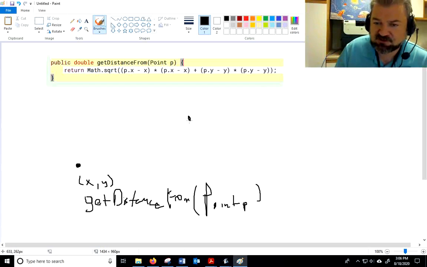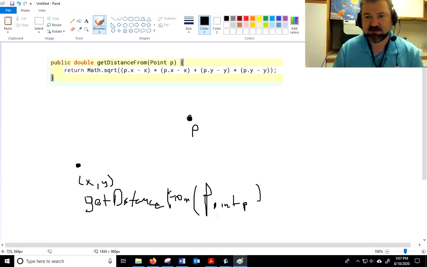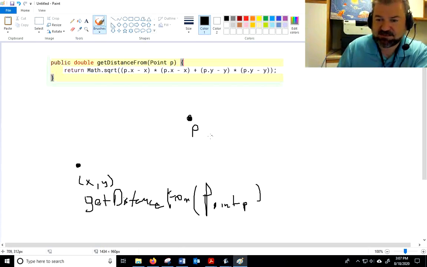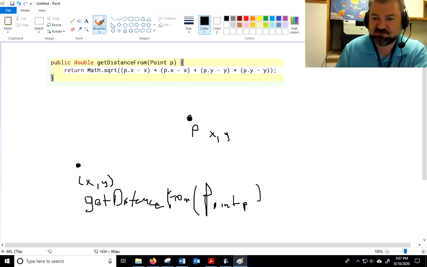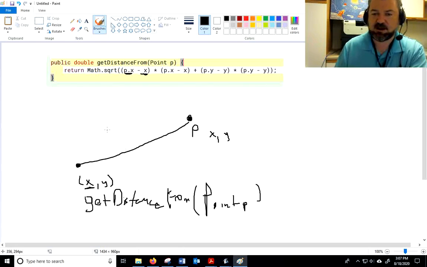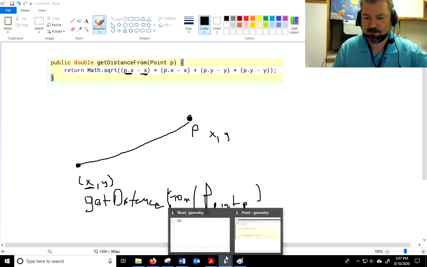So in order to call this method, we're going to have some other point, and whatever we call that point, we're going to end up catching it in our parameter p. And that p is going to have an x, and it's going to have a y, and it's also going to have a getDistanceFrom. So I have to take this other point's x and reference it like this. And I take the x that I'm at, the point that I'm coming from, and I put it here. Okay? I hope that makes sense on how that works. And that's what we're going to calculate.